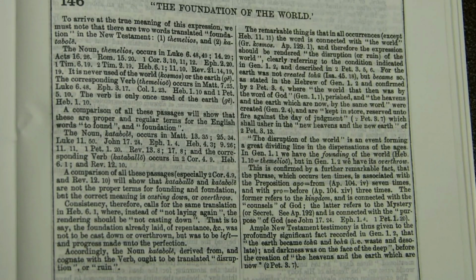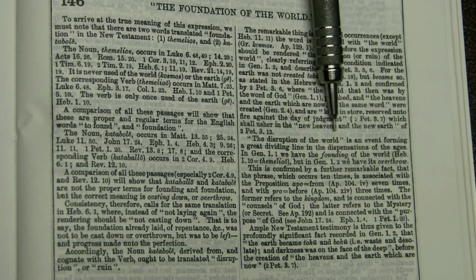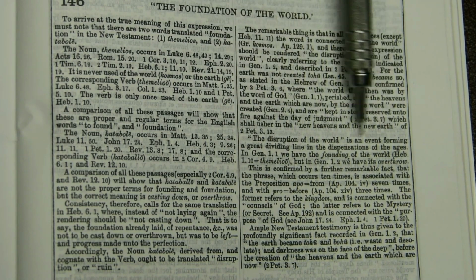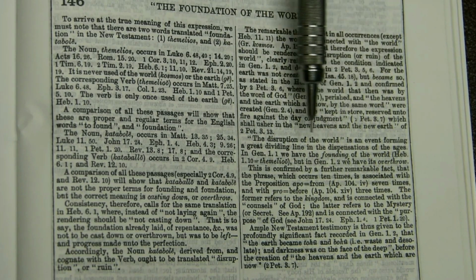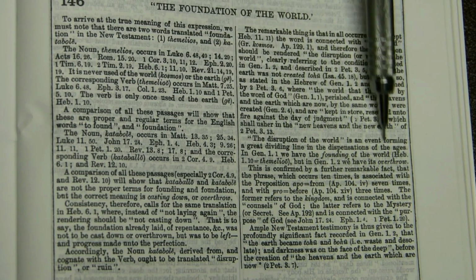In Appendix 146, he kind of hints at the gap theory. He says that the disruption of the world is an event forming a great dividing line in the dispensations of the ages. In Genesis 1:1, we have the founding of the world, but in Genesis 1:2, we have its overthrow.